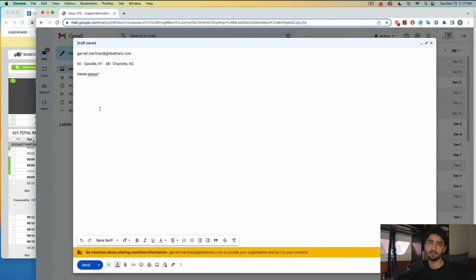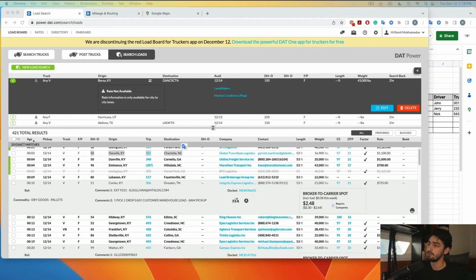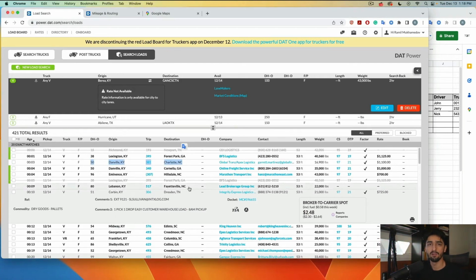This makes it easier because if I'm dispatching multiple drivers and sending multiple emails to different brokers, I can just see what the deadhead is, where it picks up, the total miles, and where it drops. Once a broker responds, I can quickly grab the details, put them on the spreadsheet, and now I have my load that I can present to my driver. So I'll send him an email and wait for his response. In the meantime, I'm going to continue searching for a different load.